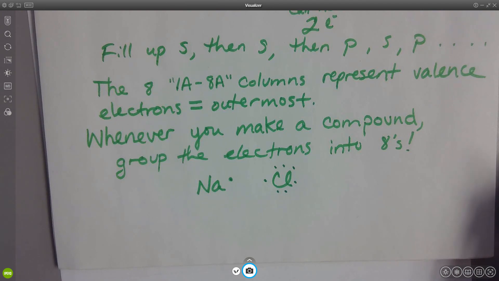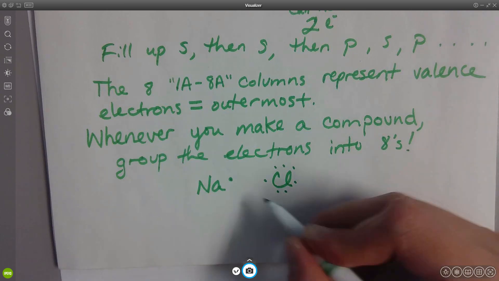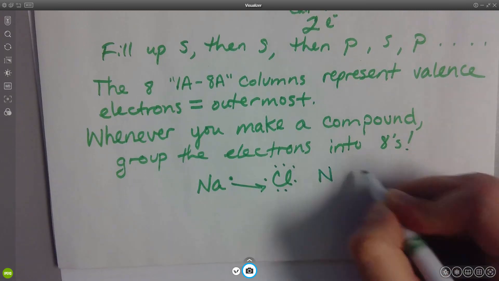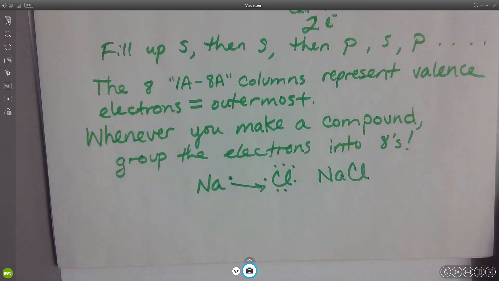Now I'm going to form a compound with sodium and chlorine. So I want to make a group of eight electrons because that's what makes electrons happy, is to fill up all of those eight spots in the s orbital and the p orbital. How do we make a group of eight here? How many sodiums do we need with how many chlorines? Do you see why? It's like super obvious now. Because I have seven here and I have one here, so this one can go over here and then I get a group of eight, right? So that means that the compound is NaCl, and there's the pattern that we saw before.